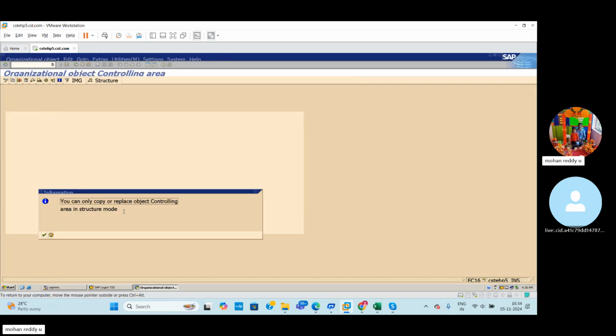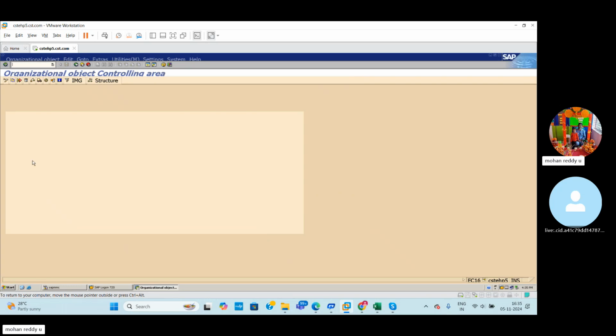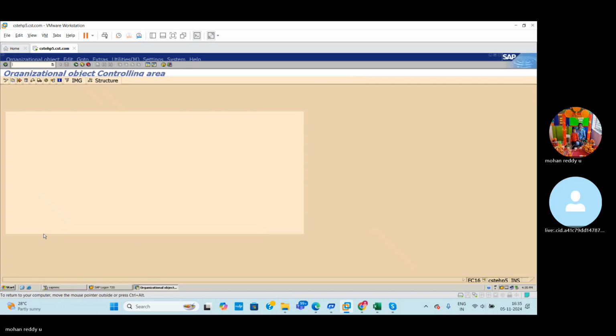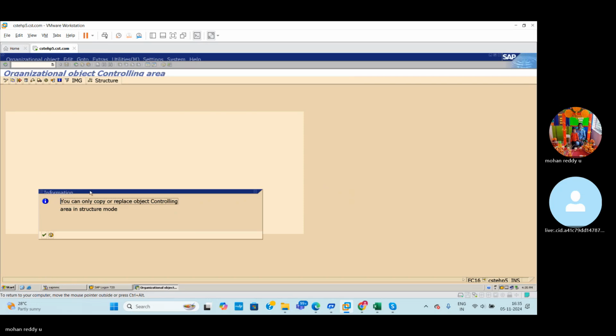You can copy or replace objects, which means you need not create a new one. Some controlling areas are already created, so select that one, copy and replace it, and change the name. You can only copy a reference controlling area in the controlling module.